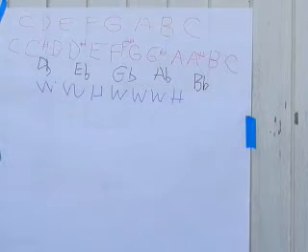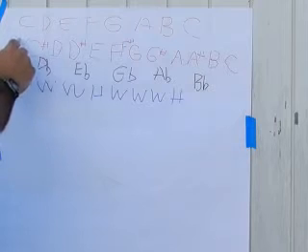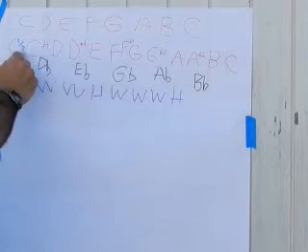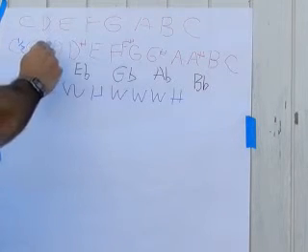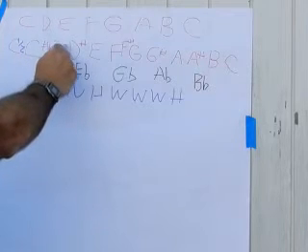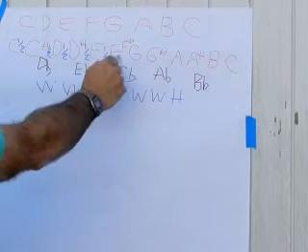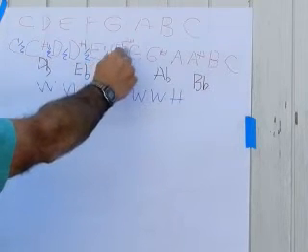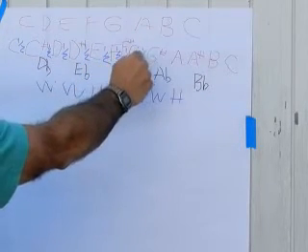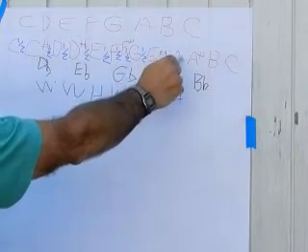So if you look at C, this is not going to make any sense for a minute, but just hang in there with me. If you look at C, between C and C sharp is a half. Between C sharp and D is a half. Between all of these is a half. When you do it this way, it starts to make a lot of sense. So stick with me.